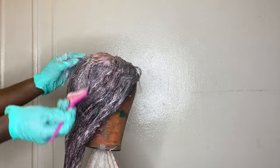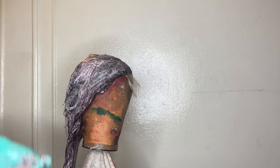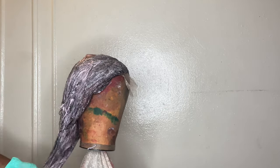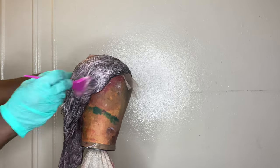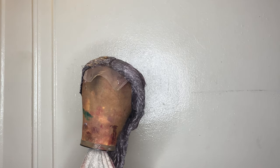This wig is a 14 inch bob. It is 150 density, and it's perfect. Guys, I'm lost for words. The wig is so pretty, the hair is so soft, the lace is so soft, and it's easy to blend. Look how this lace is sitting, and I only used Got2b glue, guys. Look how good it took the color, guys. This is definitely the wig.